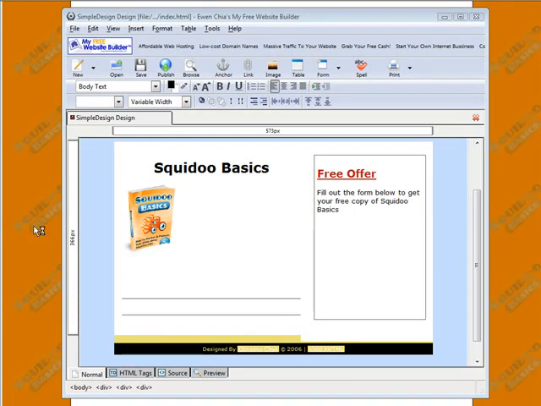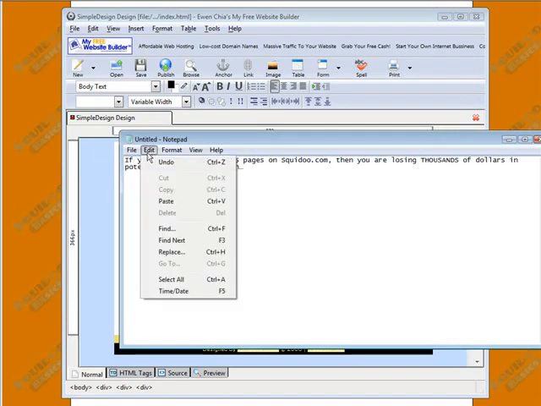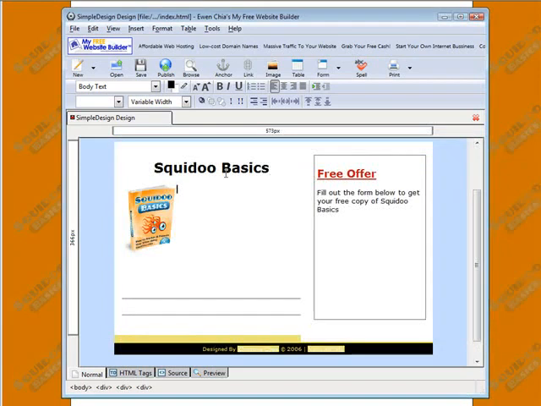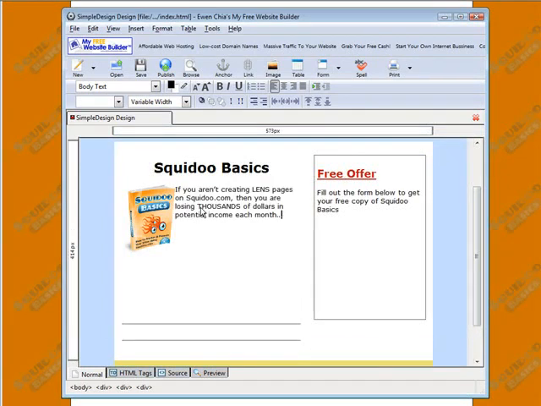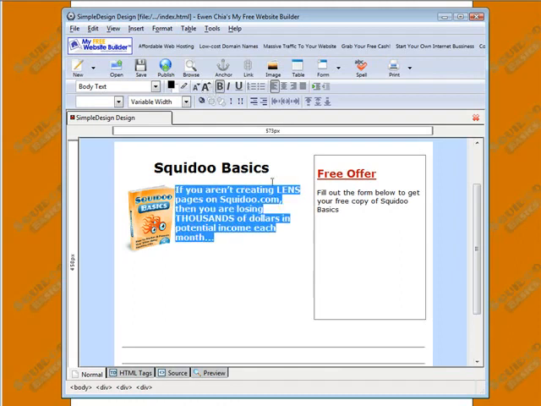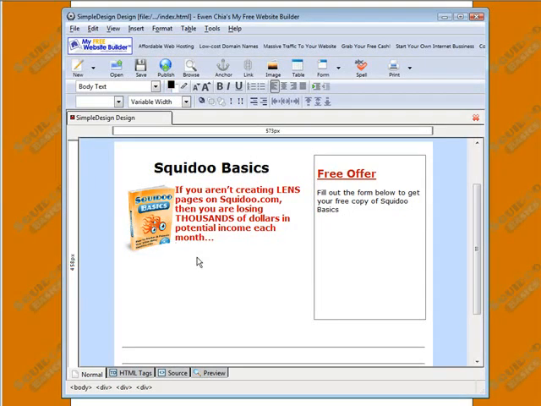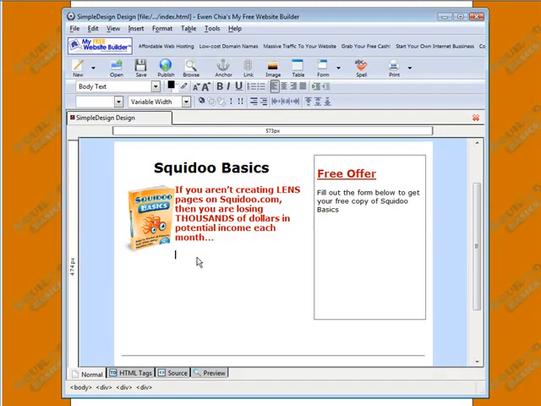Just open up Notepad, paste the text in here, and then select it back out of here. Do a select all and copy it back out. That'll get rid of any predetermined fonts in here. Then you can paste it into your page. And then you can set the font to be the way you want. Okay, so what we'll do is we'll bold it, make it a little bigger, and then we'll change it to this color. Okay, so you see what I mean there? That way we have control over the font.